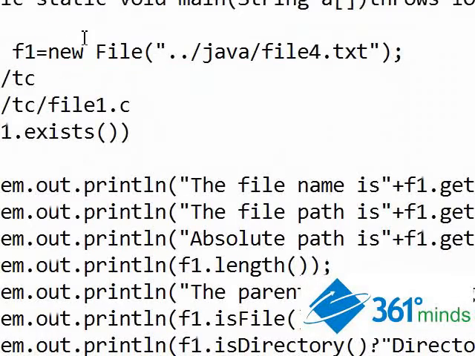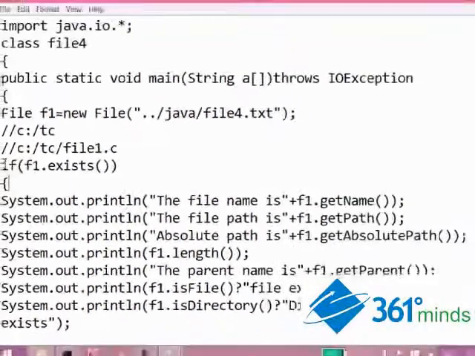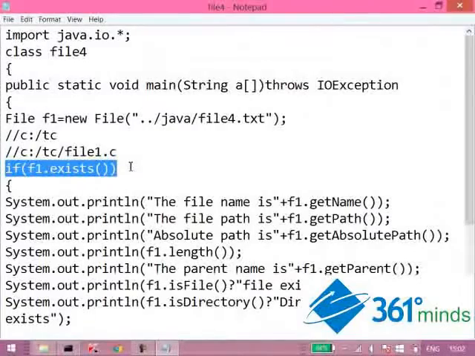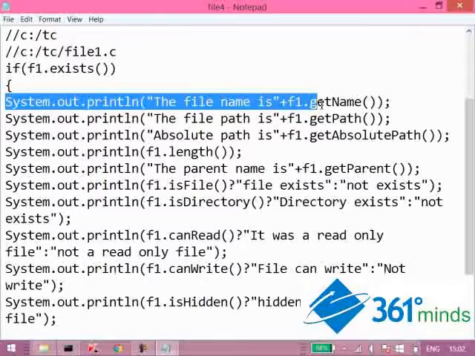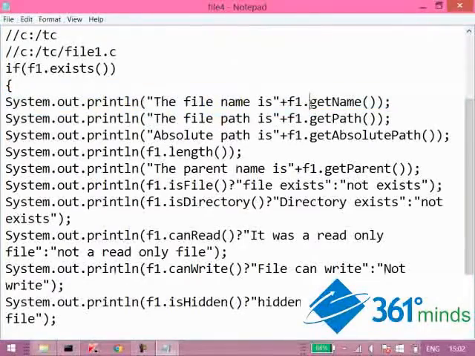Now this is the object I create, and I pass parameters. So I have created a constructor, and now if f1.exists, if the file exists, then here I print the name of the file, that is, I am using the getName method which we saw in our slide.